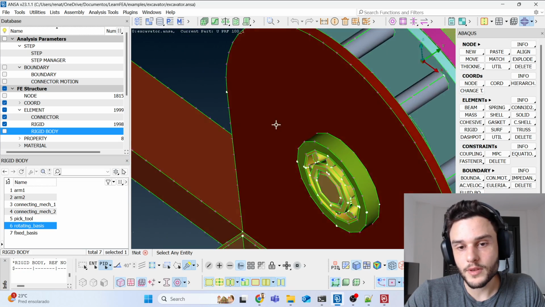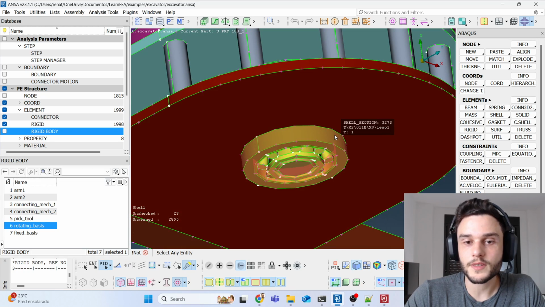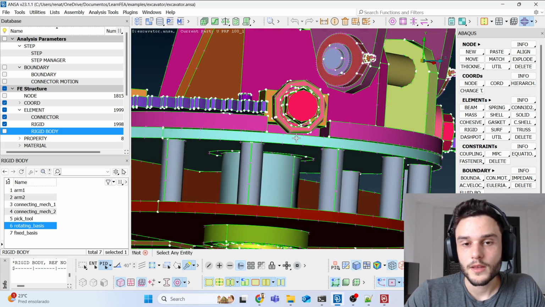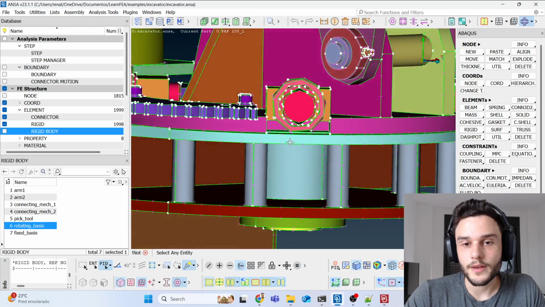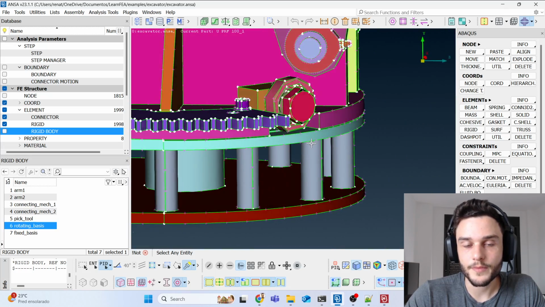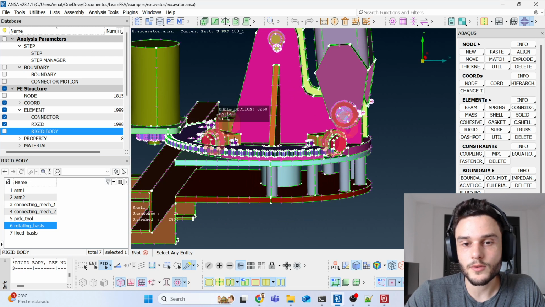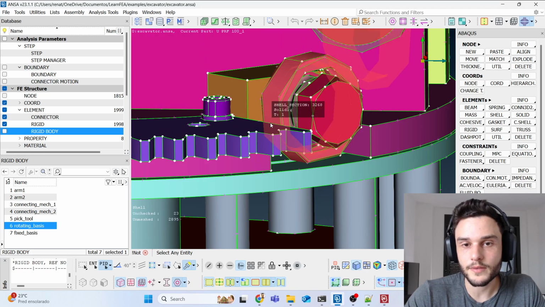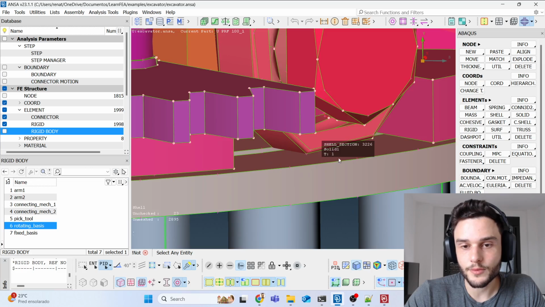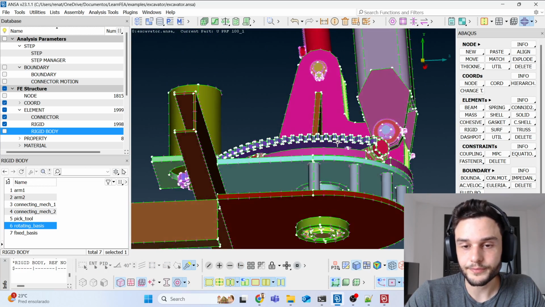Well, this rolling bearing probably has some other things below that are not represented in this CAD, but that's okay. I'm pretty sure that this is how this mechanism works. The rotating base is going to slide on top of the fixed base by these rolling bearings, that are going to be in contact with this surface.